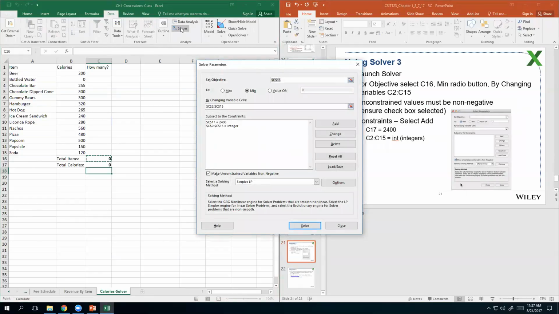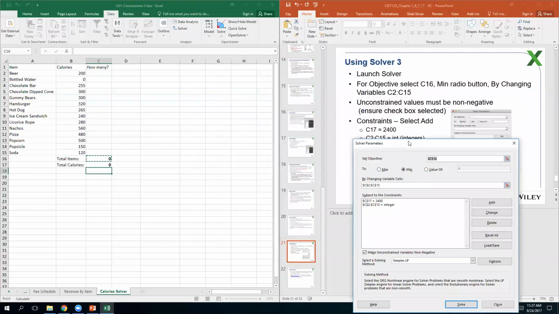On this one, our objective is going to be setting C16 to the minimum value. We want to buy the least amount of items to get to 2,400 calories, so our objective is minimal total items.